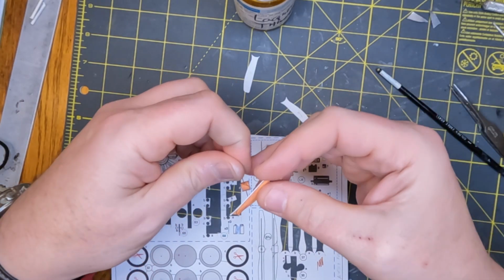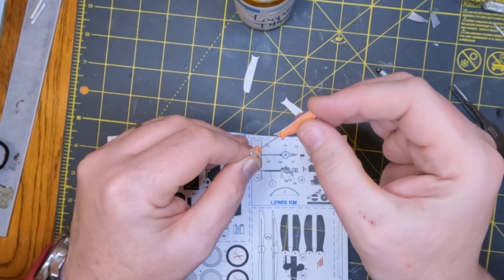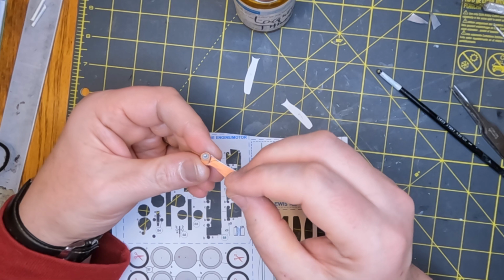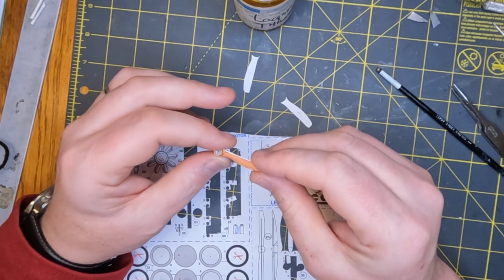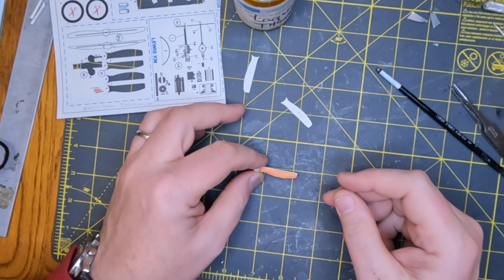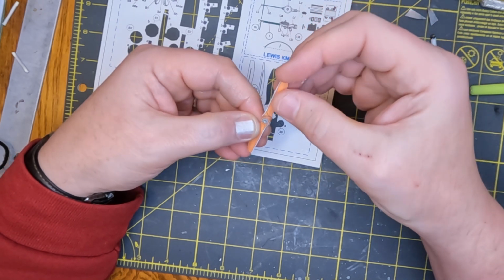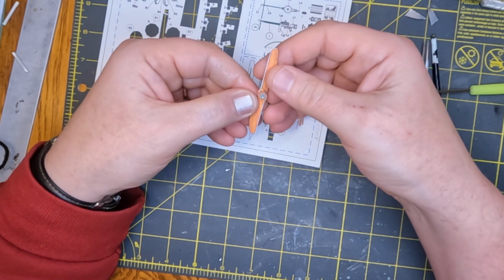But once you've got it together, you can see where the blade is supposed to go, and it's supposed to have an angle of attack towards the wind, and that's about where it would go in this case. The only thing is, see that line there? I think that's supposed to be in the rear. So I have a feeling that I actually sandwiched these pieces incorrectly. I'm not that worried about it, but those two are supposed to be on the same side, but they're not. One you can see, and the other one's on the other side.